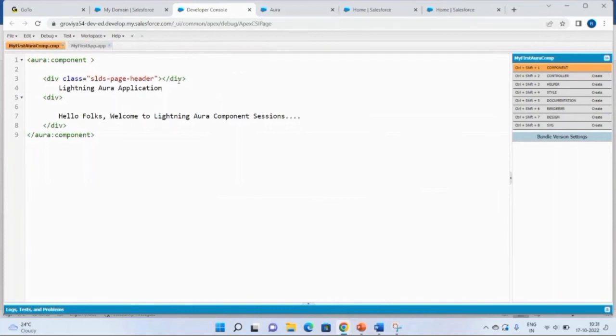I have added another text. To check the output, either you can directly refresh the URL or click on preview. I have refreshed the URL. You can also click on the preview on application. So we have got this lightning aura application.